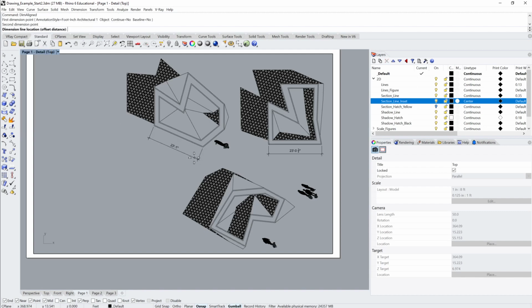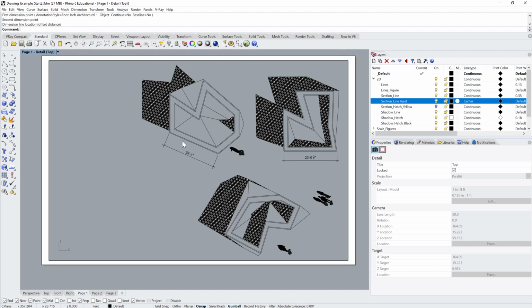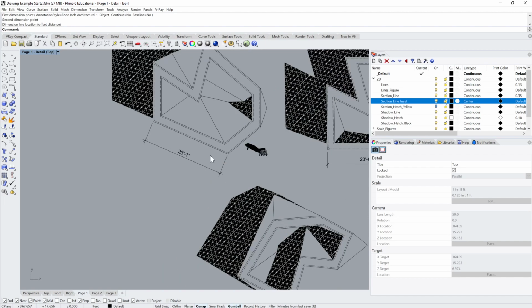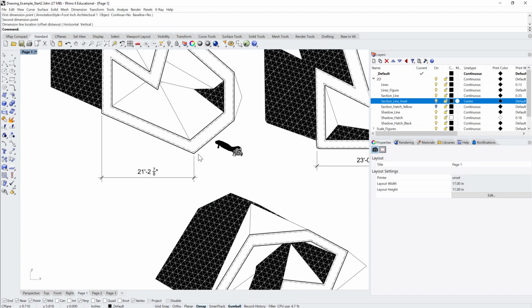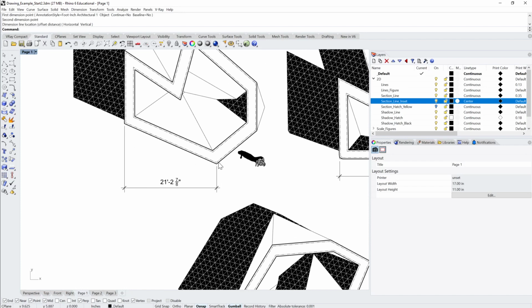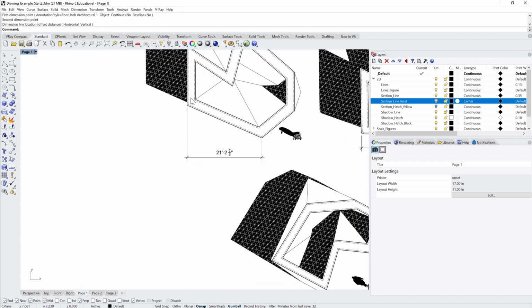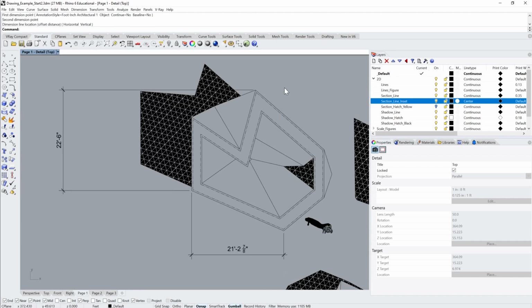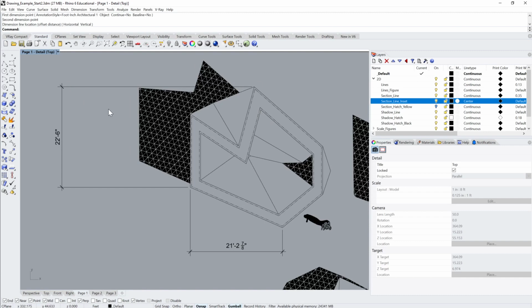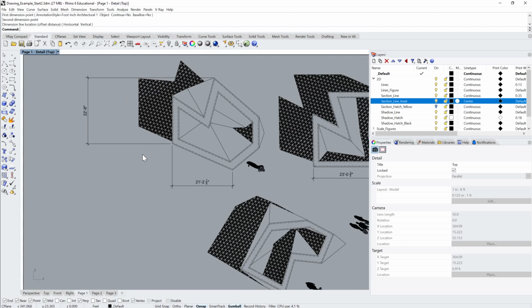And this is now going to give us a dimension that's aligned with the angle of the object that we're dimensioning. If I just type dimension like this, which is also useful at times, I can measure a distance, let's say normal to the object. It snaps to horizontal and vertical, or whatever your construction plane is. So if I wanted to know that dimension, if it's more vertical and less horizontal, then it's going to give me a vertical dimension. So that's how you use just the default dimension.